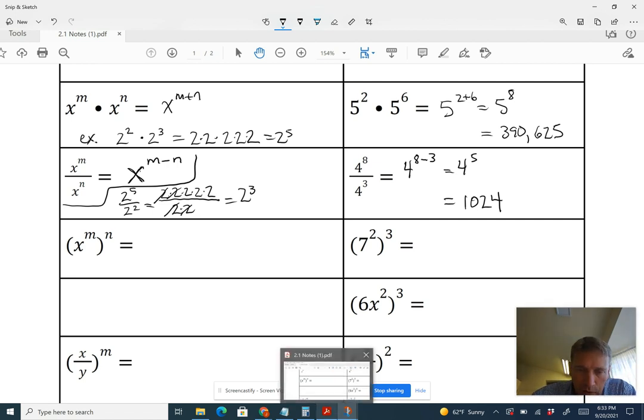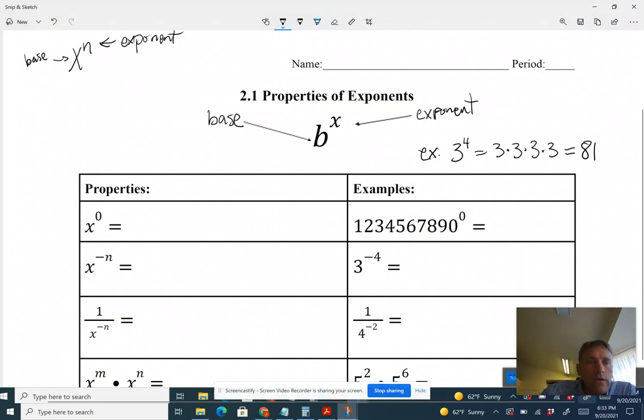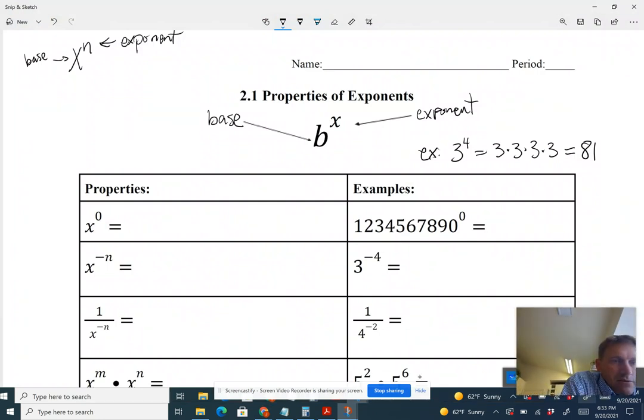All right, let's go back up to the top. Look at what happens when we have 0 exponents. So the idea of 0 exponents, let's say we had 2 to the third power, and we divide it by 2 to the third power. So when you divide like bases, you subtract the exponent. So that's the same as 2 to the 3 minus 3. But 3 minus 3, that's 0, 2 to the 0.